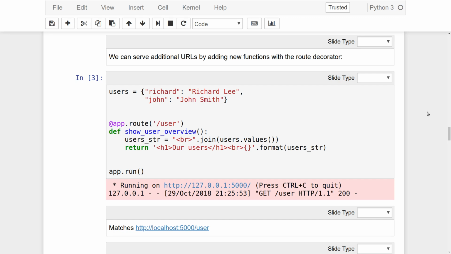My function is now a bit more HTML-like: I have a bunch of users in a dictionary, and I join them using the join function and present them also with a nice header.